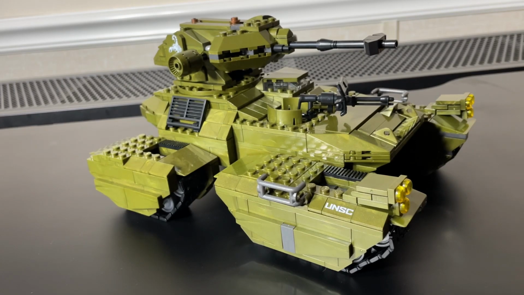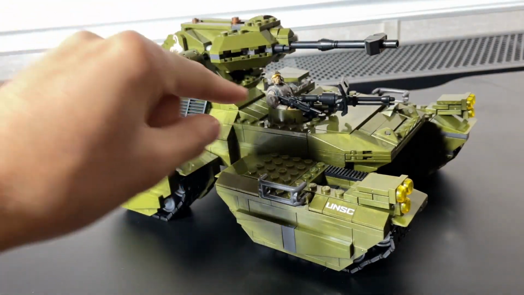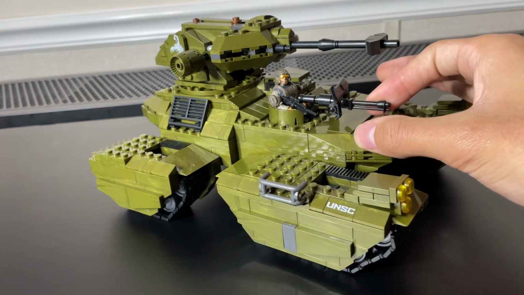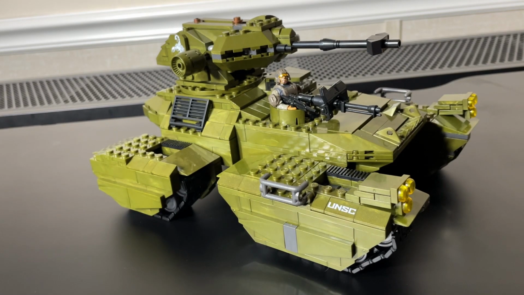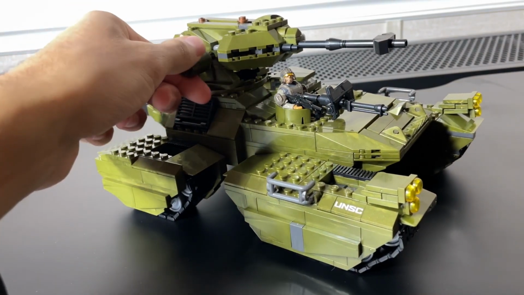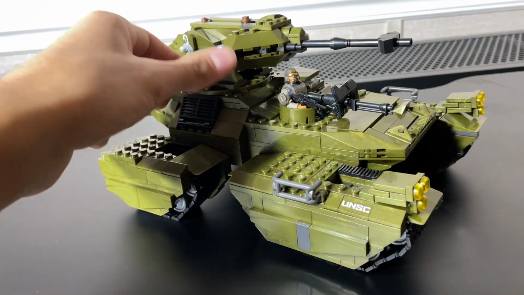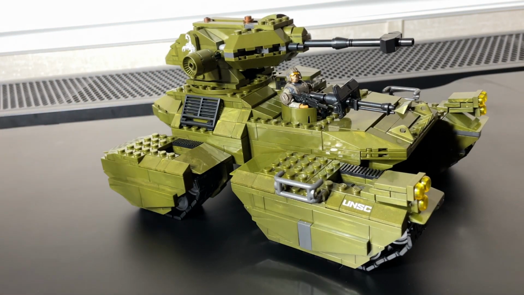Here's a view of the right side of the Scorpion. If you want, you can plop a Marine or really any figure in that little turret slot to have them, of course, shooting. Now, this thing does have a very cool play feature, which is this. When you flick this thing forward, it actually moves. Now, it does not shoot projectiles, unfortunately, but it's definitely a cool little play feature in my opinion.